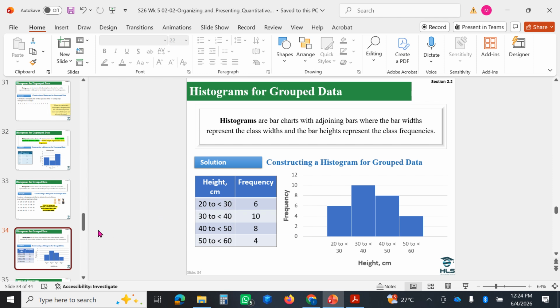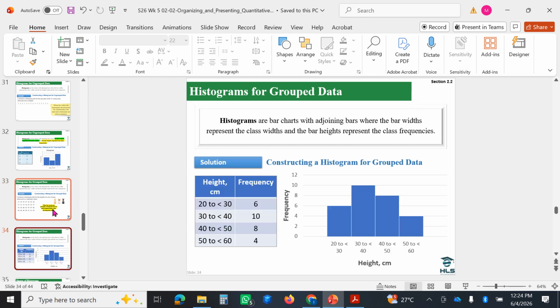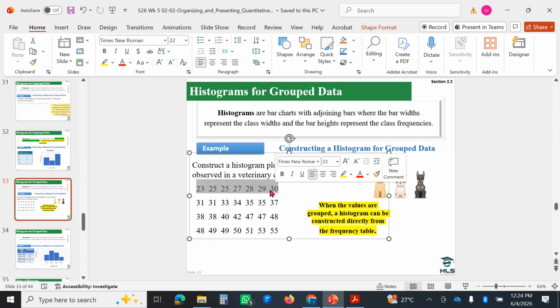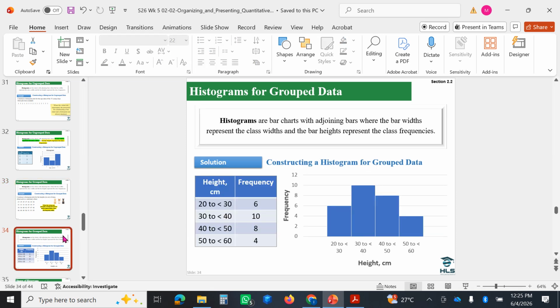So we're going to take this data right here, and you have a look. It seems to be ordered. Here I have 20 to 30. Here I have 31 to 37. Here's to 40. And then I've got 40 to 50. And then I have numbers in the 50s right here. So why don't we just make 4 groups?